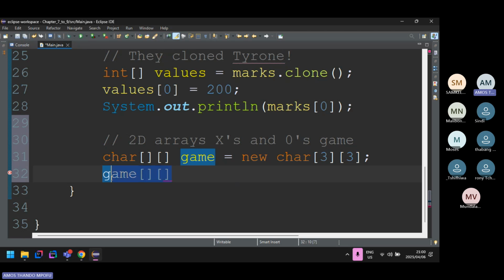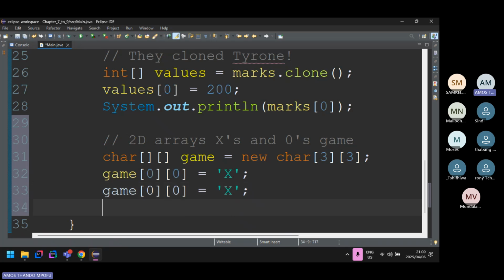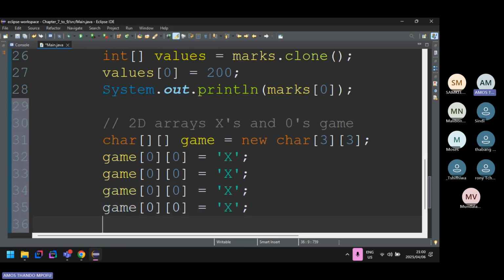So let's set our game characters, right? So let me start at 0. 0 is equal to x, right? Then I'm gonna have to repeat this a lot of times. We'll talk about random number generators.